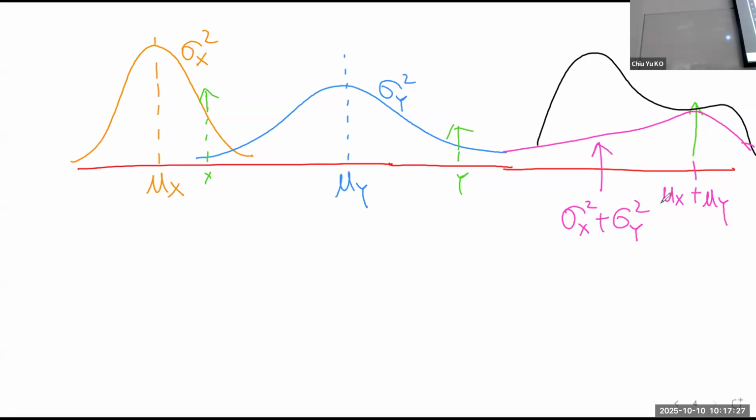Why is your IQ normal? Why is your weight normal? Why is your height normal? Because your weight and height are the result of many things added together. And of course, you divide, right? And subtract, right? Say your DNA depends on your dad's and your mom's DNA. Suppose you're human, right? You are not germs, right? Germs would just be multiplied by themselves, right? They self-replicate, right? But you depend on your dad and your mom, right?